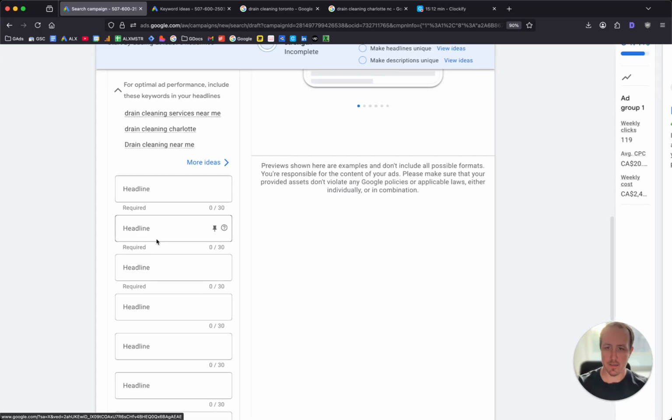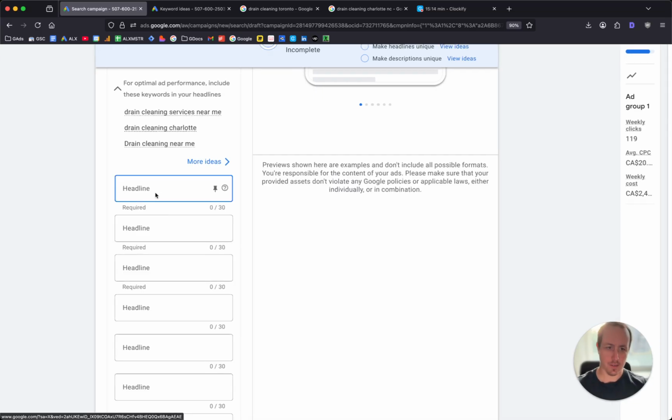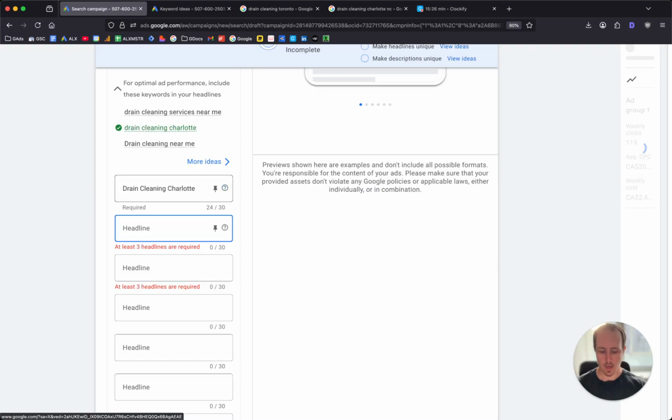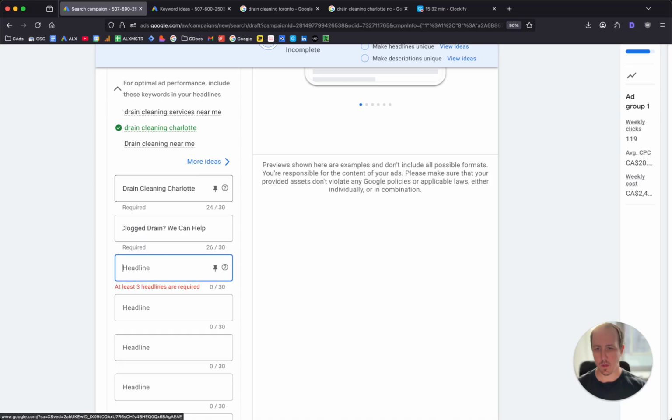Now, for headlines, you want to have a few things: location, service, pain points, benefits, call to action, right? So, drain cleaning Charlotte is a good one. Clogged drain, we can help. Having drain problems, is your drain overflowing?